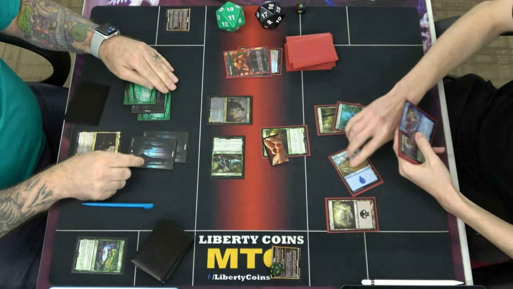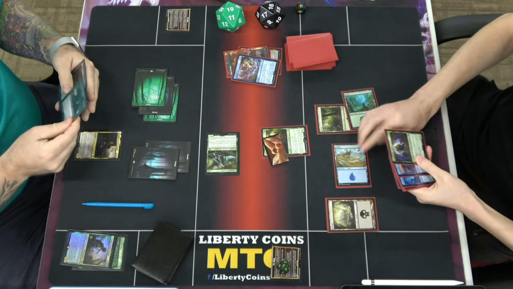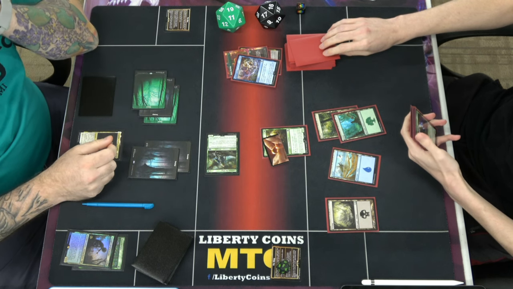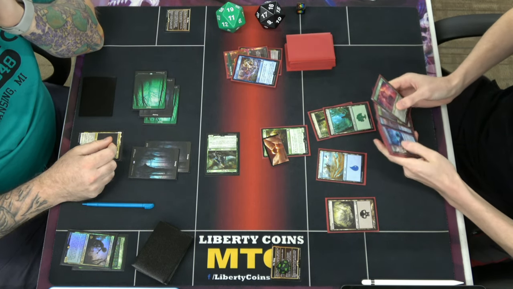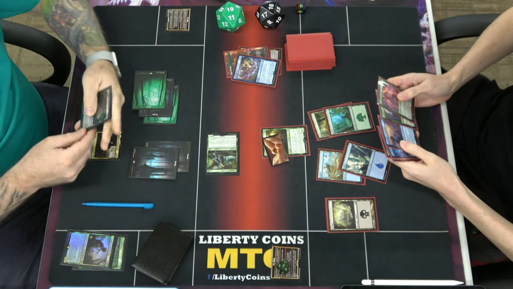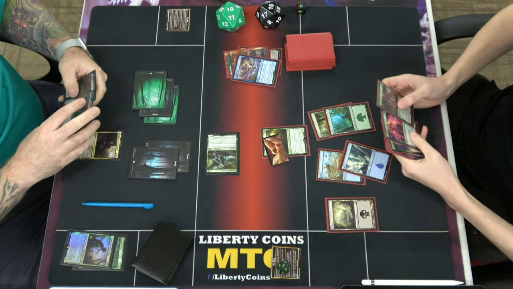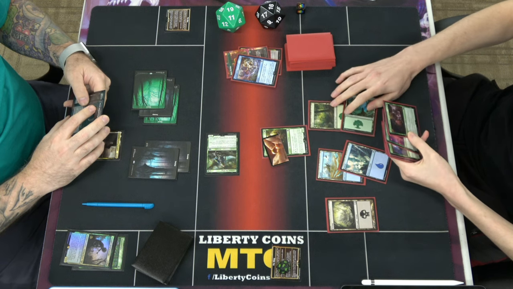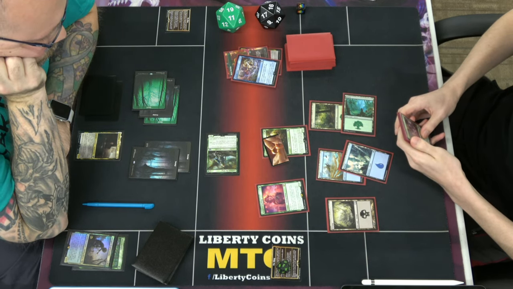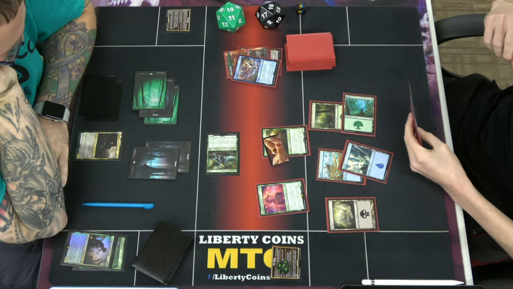Smeagol? Right. I'll counter it. Ring tempts me. Then... Okay. Turn. It is, but I think a lot of it is circumstantial. Delighted Halfling in. Mm-hmm. Right. And then I will. Right. How many cards do I have? Three. Three. Gotcha.